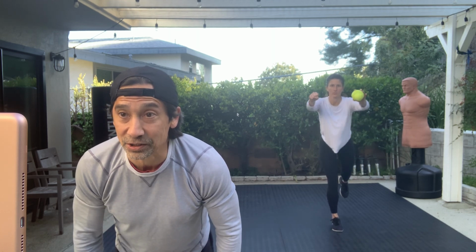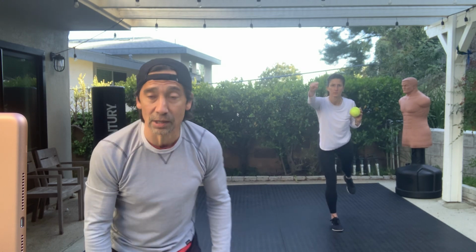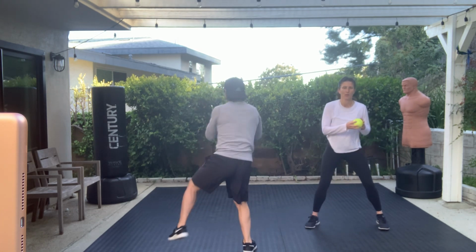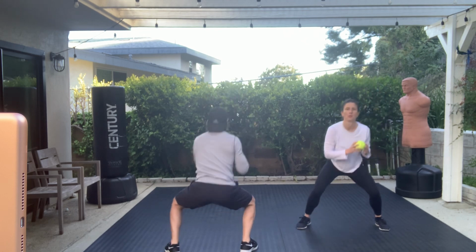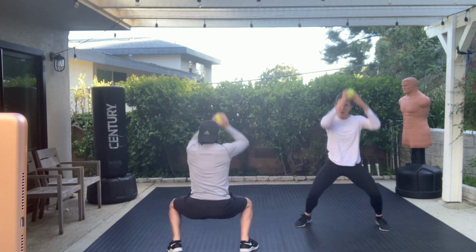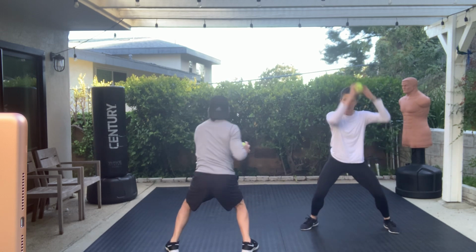Keep going. Oh, that looks good. Good job. Keep it going. Breathe. Time. All right, from a squat, shoulder press medicine ball. Lift your knee over to the left.